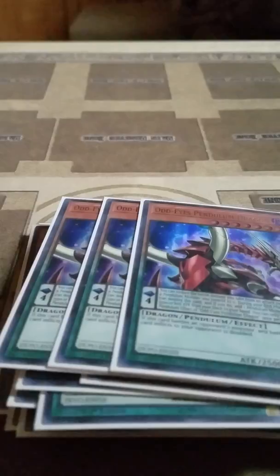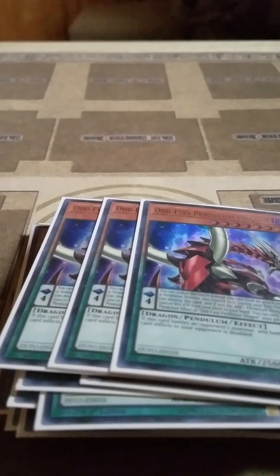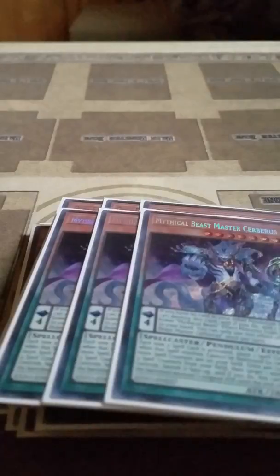Then I play 3 Odd Eyes Pendulum Dragon. This card's only played so I can summon Zarc, but its double battle damage does come in handy every once in a while. Then to finish off the monsters, I play 3 Mythical Beast Master Cerberus.